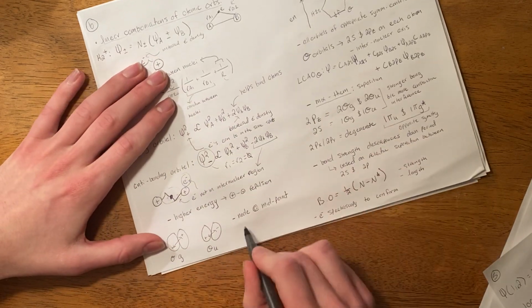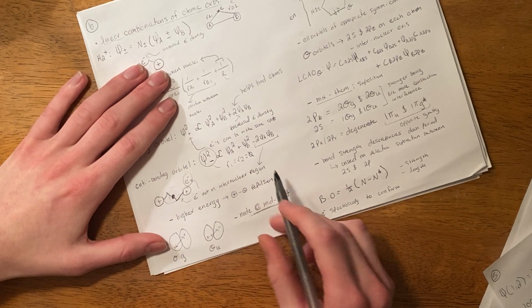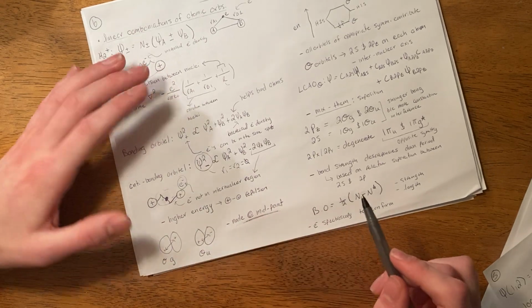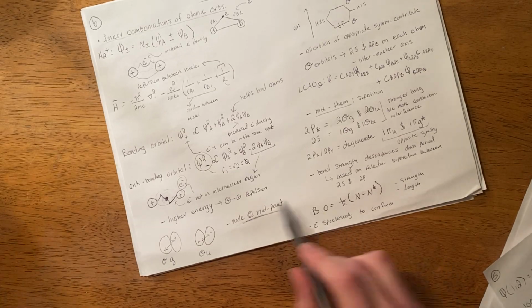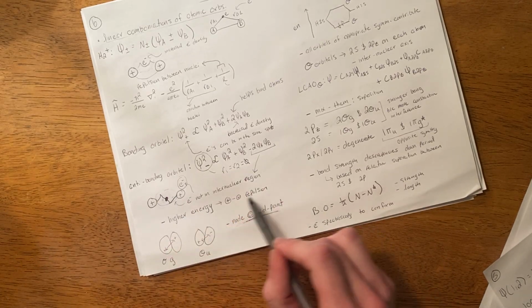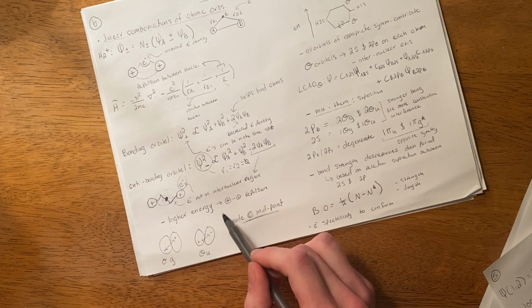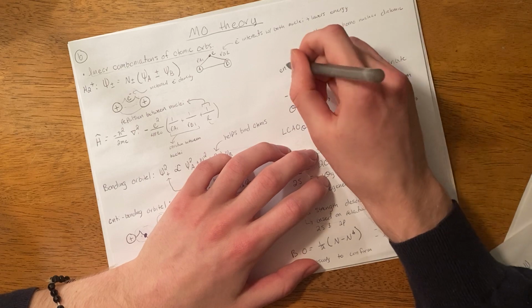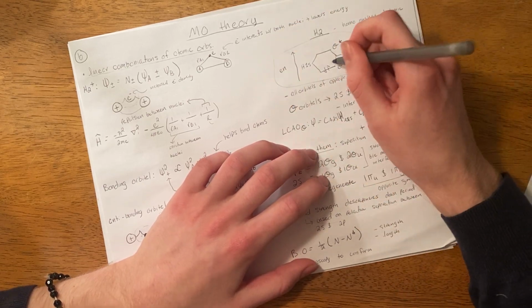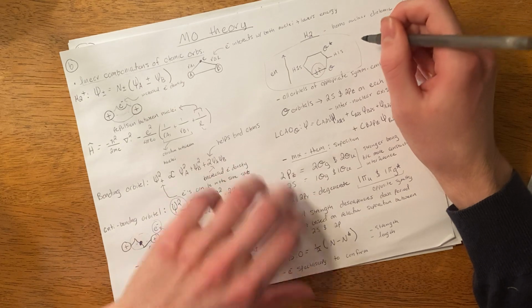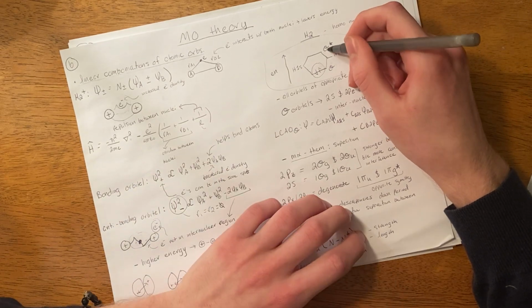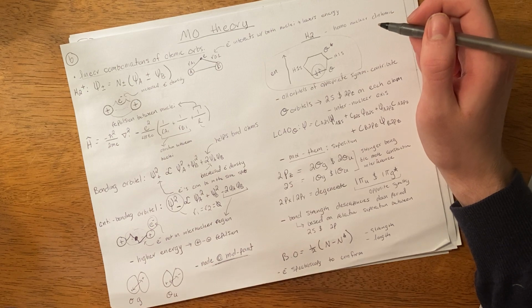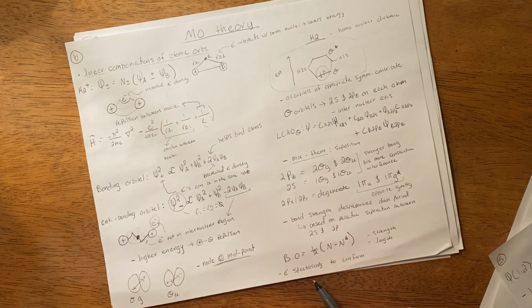Basically, you have a node at the midpoint, because if they were both in the same position, the wave function would be equal to 0. And with our higher energy, without electrons occupying this intermolecular region, we have more repulsion between the nuclei. Once we move on to homonuclear diatomics, we see the generic MO bonding depiction where we have 2 electrons occupying the bonding orbital and none in the anti-bonding orbital. And we use bond order to describe the strength and the length of these bonds.